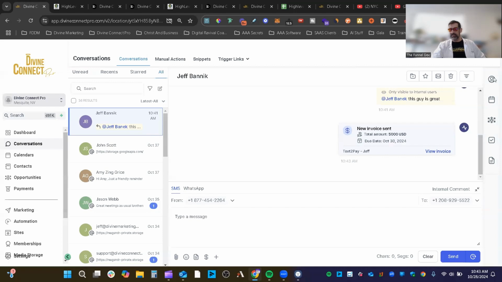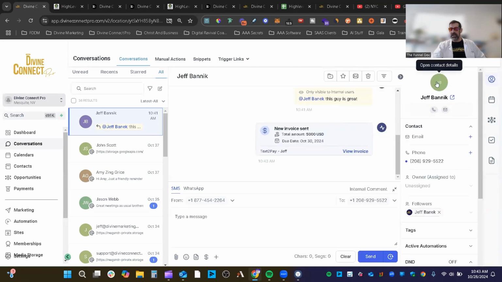Next thing we're going to look at is the side panel right here. If you come to the side panel, you'll see that if you want to go to the contact itself, you could click right here to pop it out. If I wanted to change the name, like for instance, knowing that that's supposed to be EK, we just add it in just like so. The client's phone number and email, if they had one, would be listed here. You see we don't. If at any time the client says an email or their phone number in the chat, the system will automatically recognize that and pull it out. So that's one of the cool things about the system. Just know that you won't have to update this. If you ask them for their email and they put it in here, it would automatically update right here.